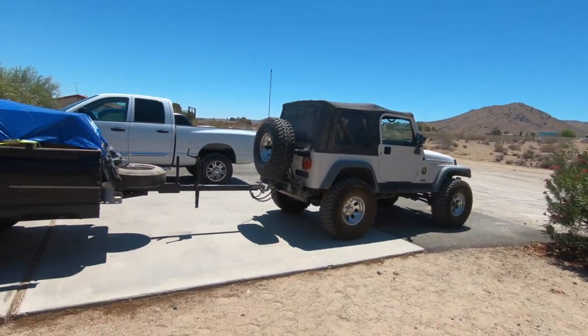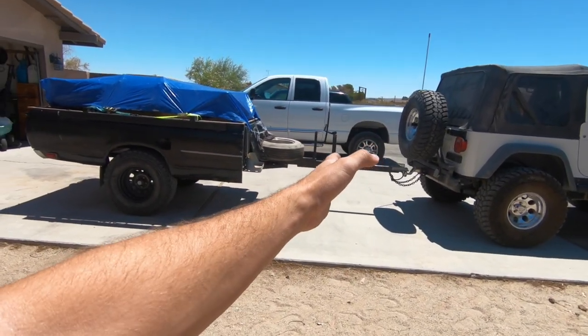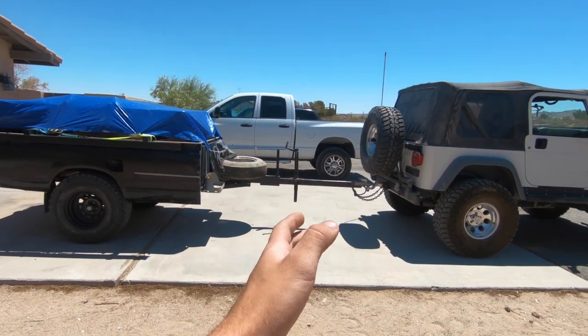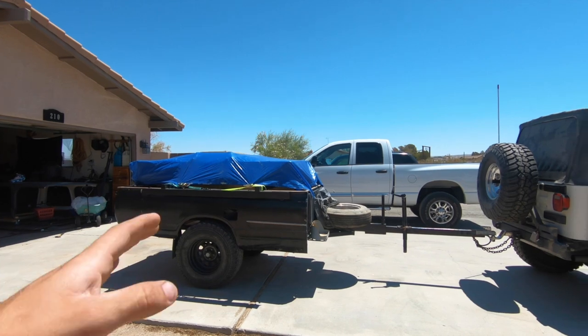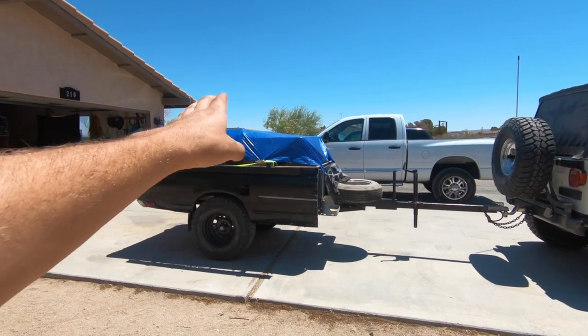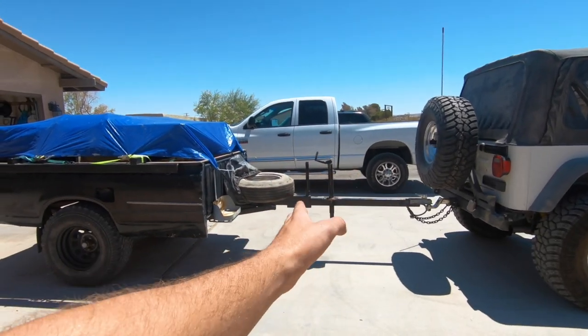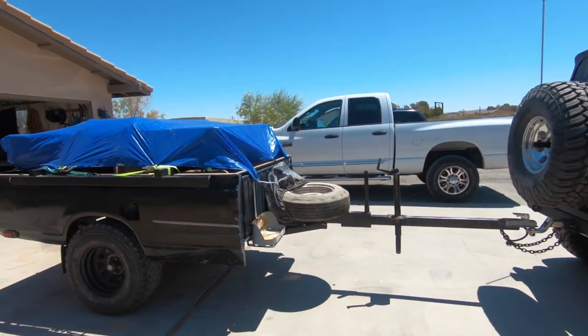Alright guys, that's it for this time. We put the lift on the trailer, so so far we've got the tires done and the lift on the trailer. The next thing we'll tackle is cutting that tongue down — we're probably going to do about three and a half feet to make it more like a normal tongue, better for off-road. After that we'll get to work on the rack and the tent. So stay tuned — pretty soon we'll cut all that off, cut the tongue down, and make this way more usable.